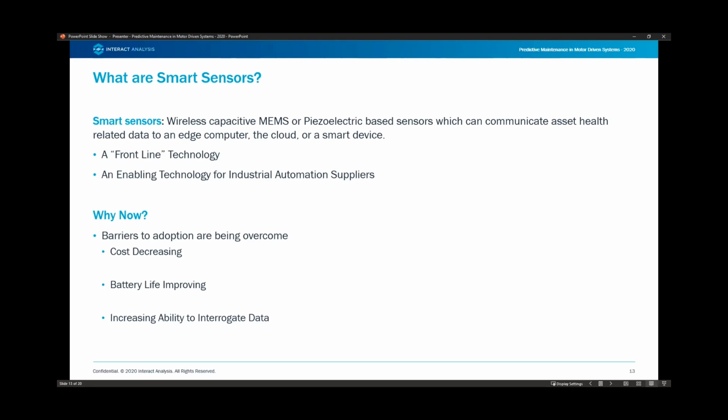There has been an increased level of compute ability on the sensors themselves, so far as to say that there is embedded machine learning starting to happen on these sensors. While it is happening, it's a lot of hand waving right now. It's not really a commercialized solution. But in any case, the increased compute ability on these sensors gives them the ability to sift through all of the data that you're getting from your motors and transmit that data less often.